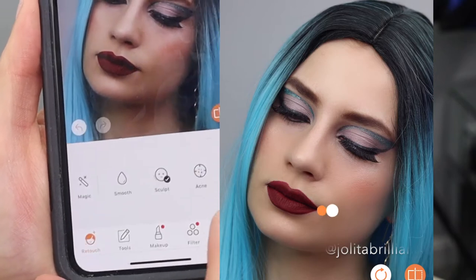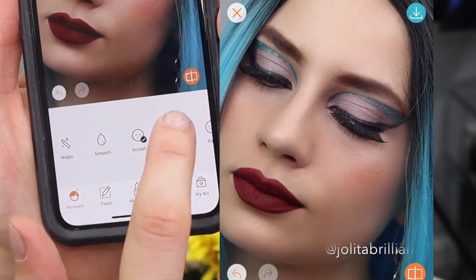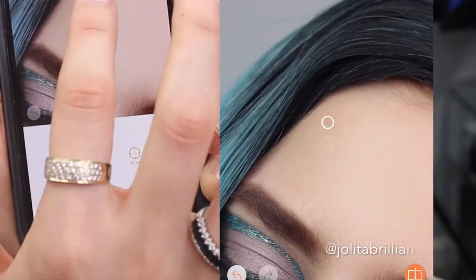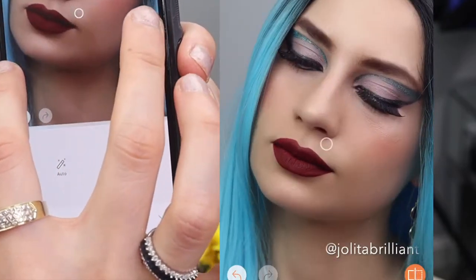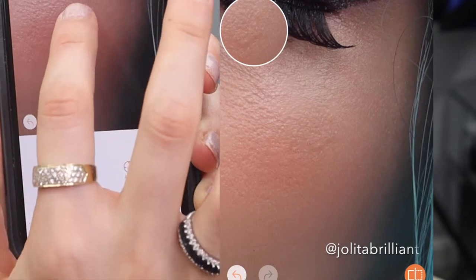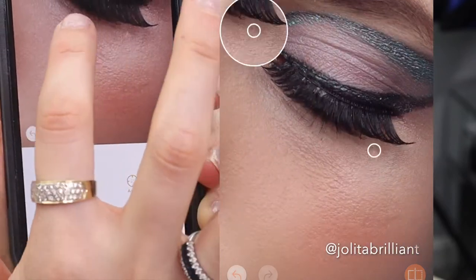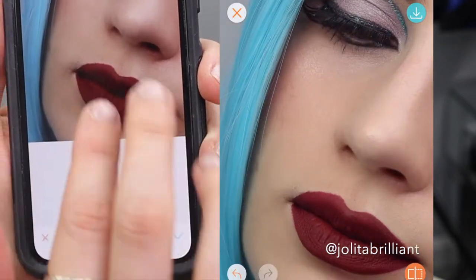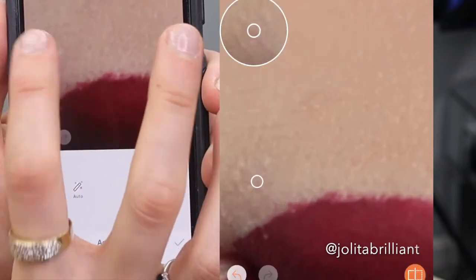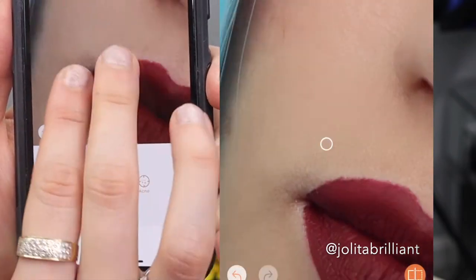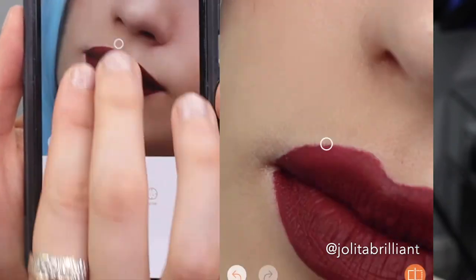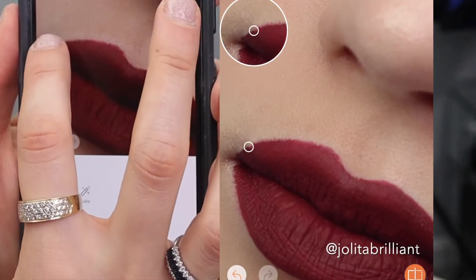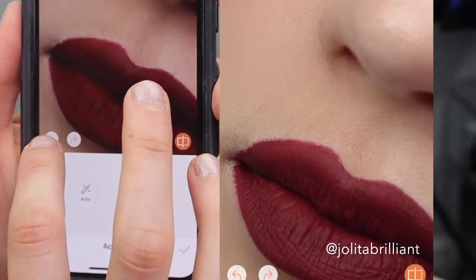It's the magic tool. Then I'll use the acne tool for any extra dry skin, any pimples, anything like that. I have a couple scars there, which I've been doing peels to get rid of. And any speckles from the makeup that might have fallen out. Some makeup falls out less than others. And sometimes I'm in a rush, I'm sloppy, like my lipstick will be messed up, so I'll fix the lines a little bit. Oops. Now I went overboard.